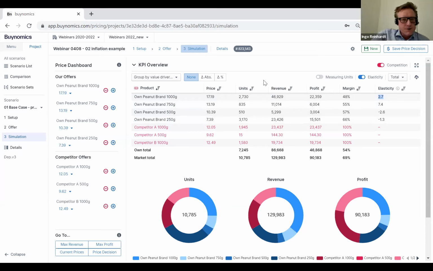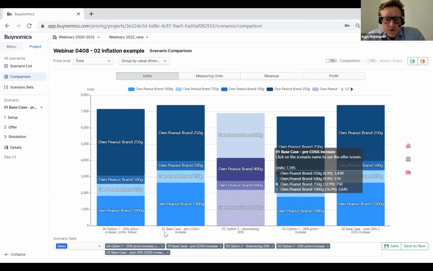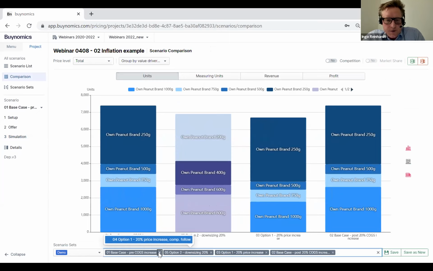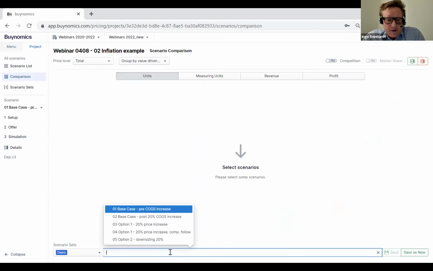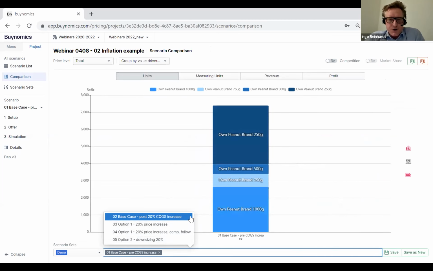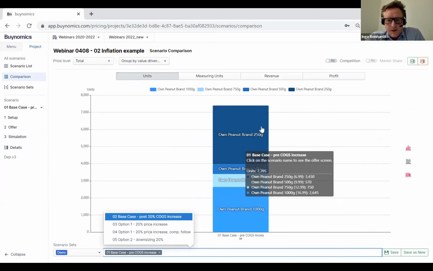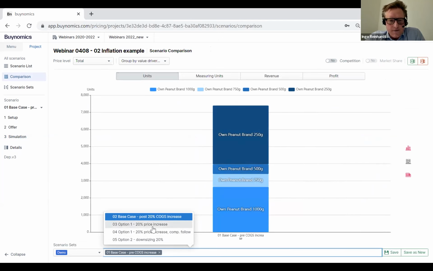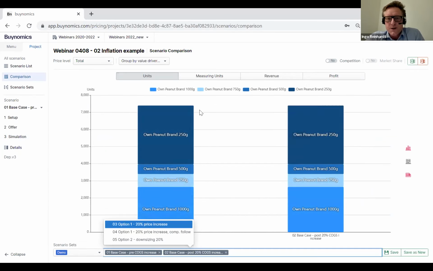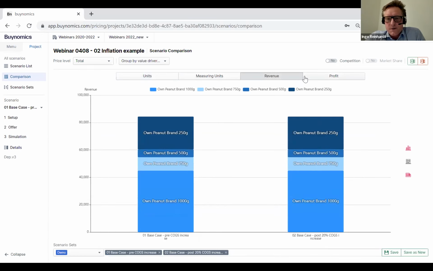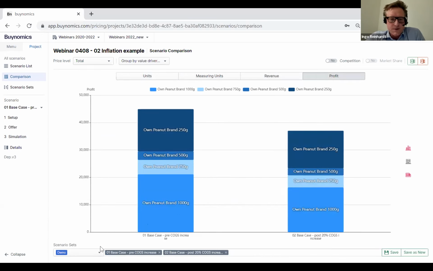All right, and just to conclude this part, what you can also do is, for example, when you're dealing with inflation, understand the situation I just showed. We have these 4 products. Now we have a COGS increase of 20%. If we don't change our prices and everything else stays the same, revenue is the same, but of course our profits go down because our COGS have increased.